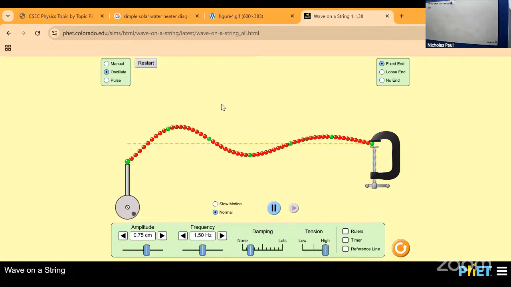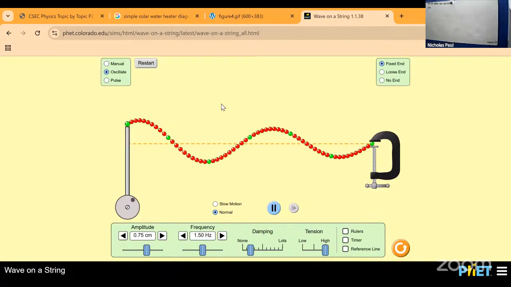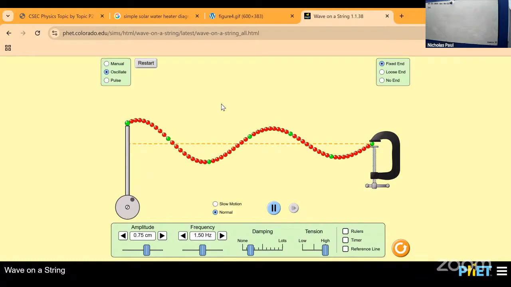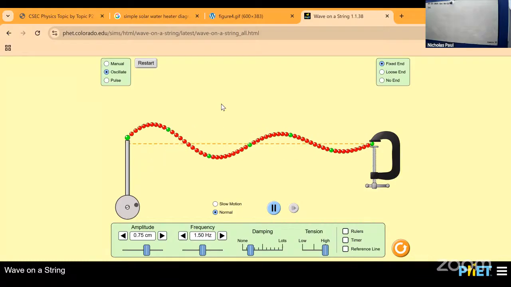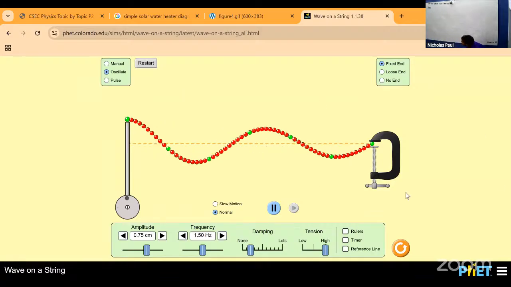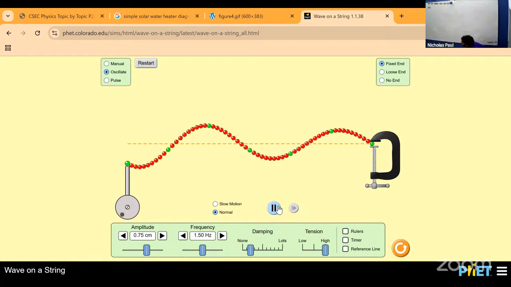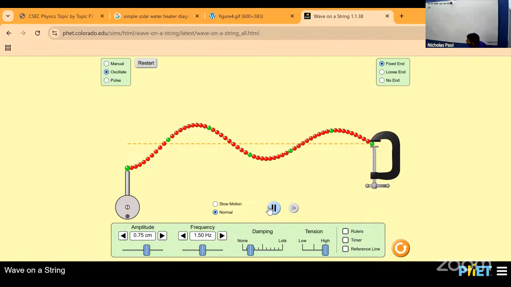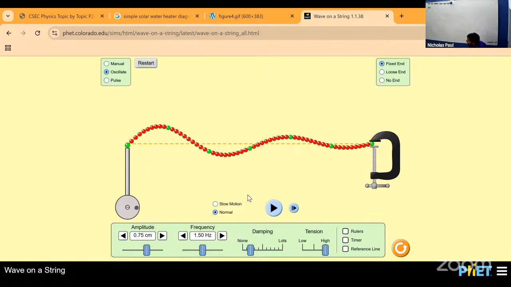So if you look there, what you're seeing is a wave being produced, right? And you will recognize that all the particles are basically moving up and down. You're seeing that? So if you look here, if I can pause this, if I could pause this here, what we have here is a wave. I want to show you all something, you might be able to see the particles move.